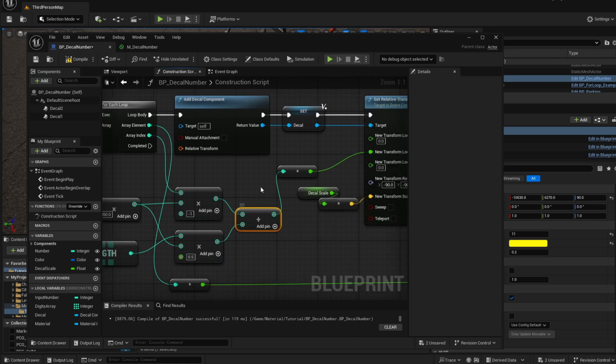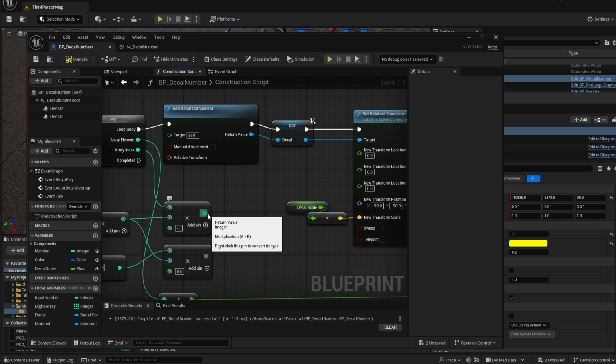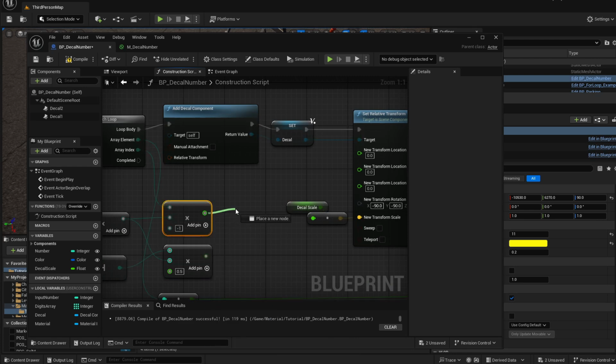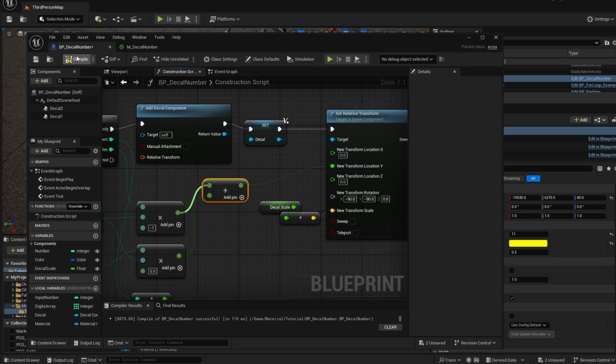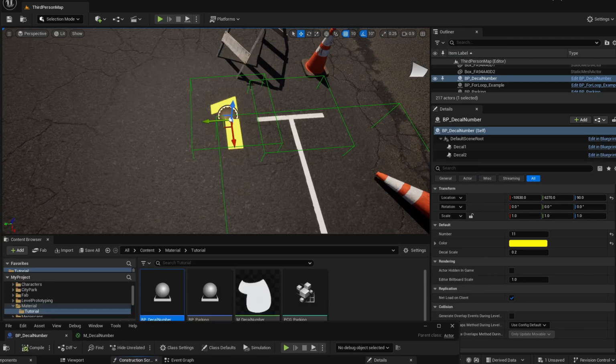So this needs to be float as well, but you can just convert this to float and then add them together like this. So let's compile now and save. And if we go back to the level, you can see we have the exact same result.